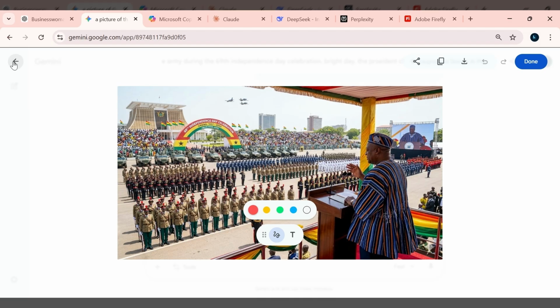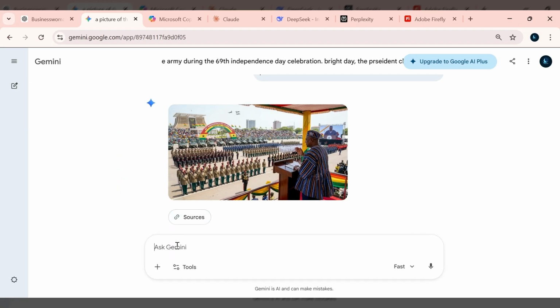Now let's create another image. So a 3D anime of Ghana celebrating winning, of Ghana football, Ghana national, or let me add the Black Stars.